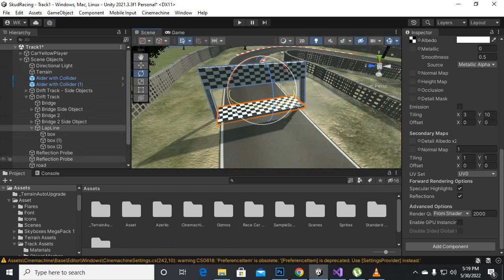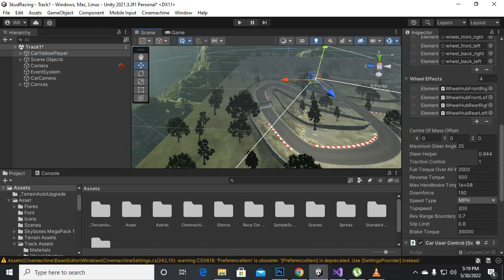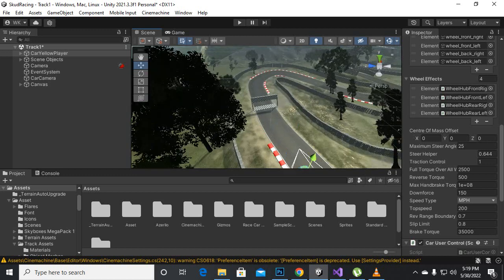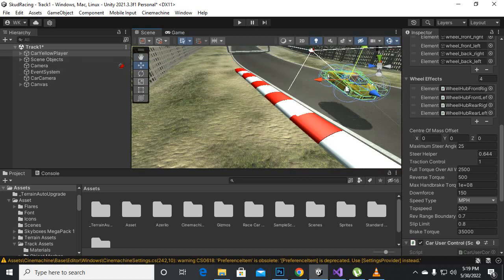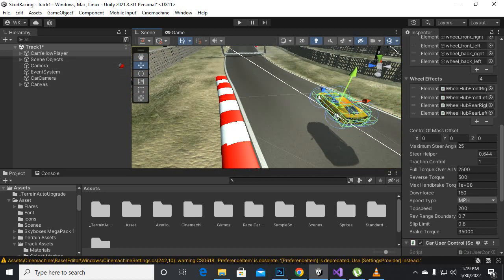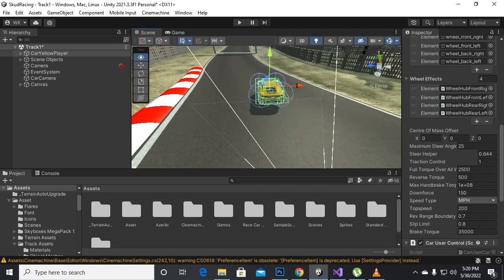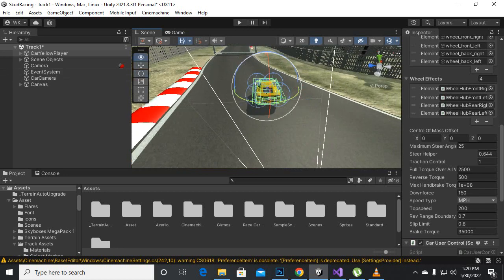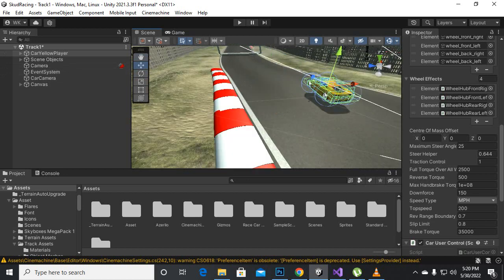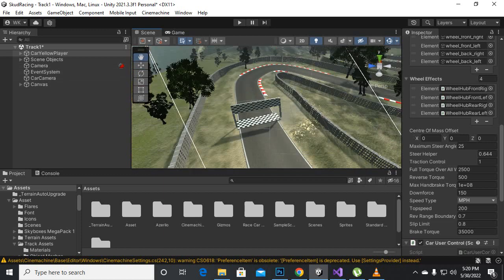Okay, and before that we will just bring our car near to this point as well. So I will just select the car and bring it to this point. Okay, so now we are ready to fetch out the lap count with our scripts. Before that, we want to create a lap box. So we should have a box there for the lap system, which should be triggered, because we have to code our script with triggers.